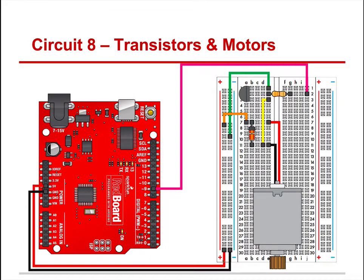Just let me go through it with you really quick here. 5 volts is coming off the hot here. Ground is going on the blue rail. This is a diode right here, and an important part of that. Here is a 330 ohm resistor. Here is the black, or the ground, off the motor, and then the red, the hot, off the motor.